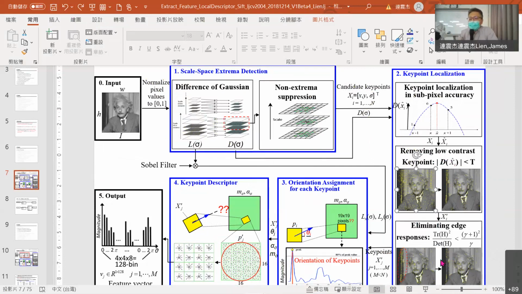And finally, we try to delete the pure edges. We keep the corner points. But why is an edge not good? Because an edge is not unique. A corner is unique. Edge is not unique. Why? Because when you try to do detection or recognition, it's better that the object is unique. Unique, single, to help with identification. If you are twins, the professor will surely fail to tell you apart.